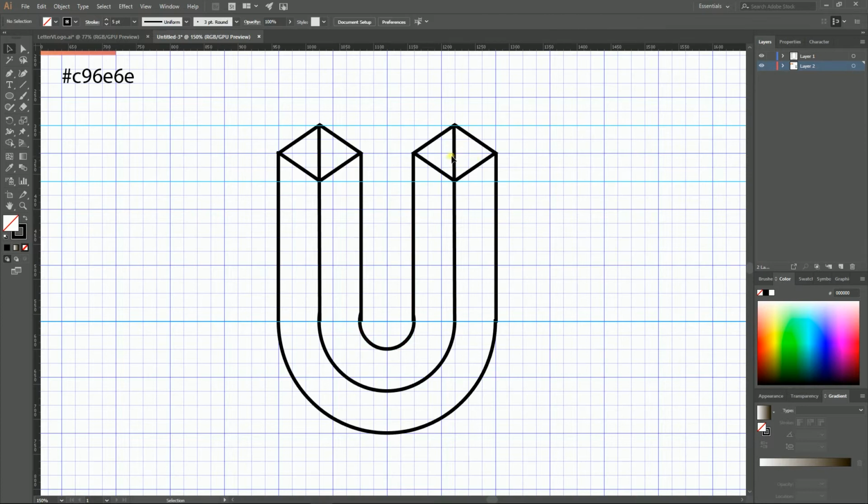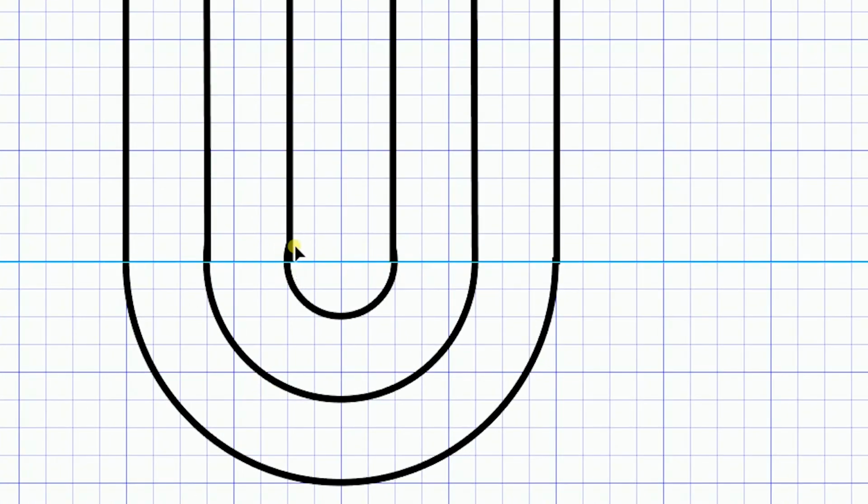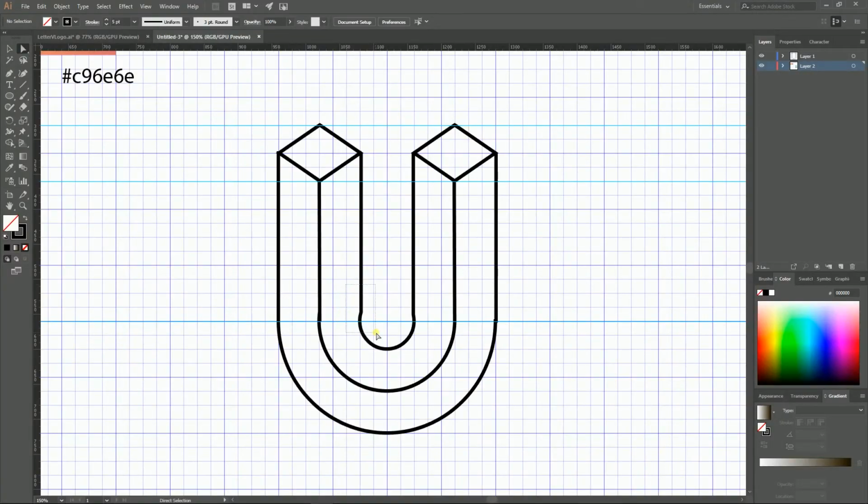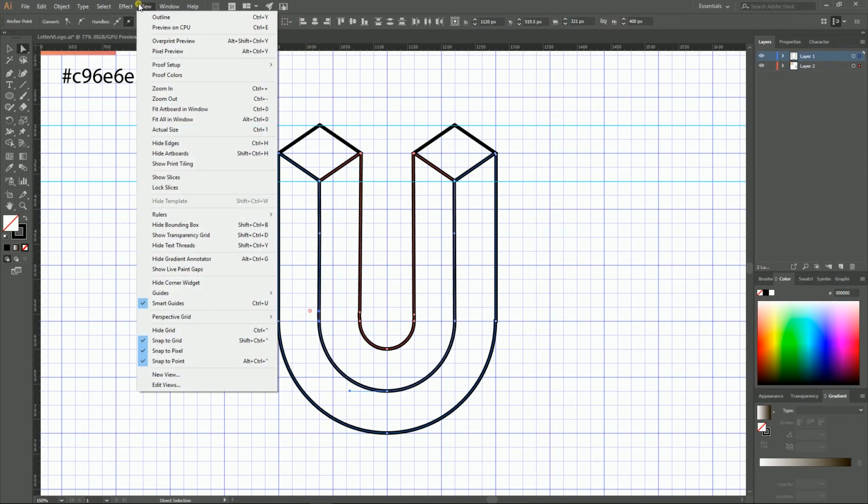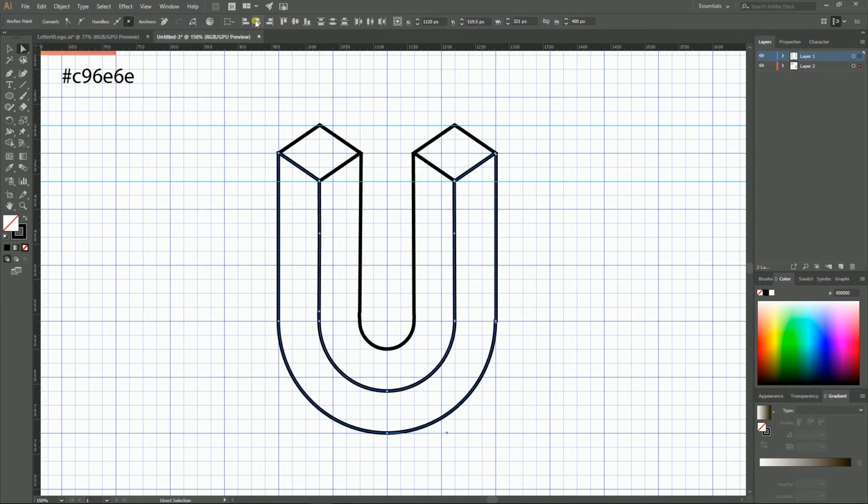We can delete these lines, we don't need them anymore. And as you can see, I have some issues here with my lines. Of course, I can remedy this issue by selecting these anchor points. Let me delete this guide. Anchor points and align them to the sides. But it is better for us, of course, to spend some time aligning our lines and circles. You can use Ctrl Y, Command Y and work in the outline view. But for now, I'm pretty satisfied with the result.